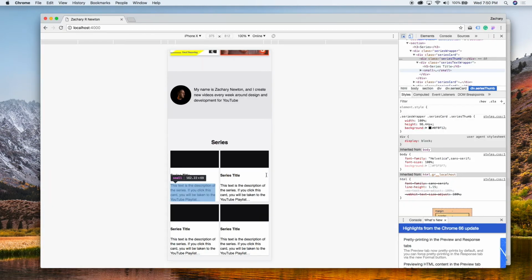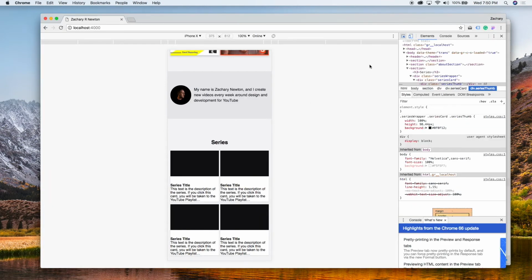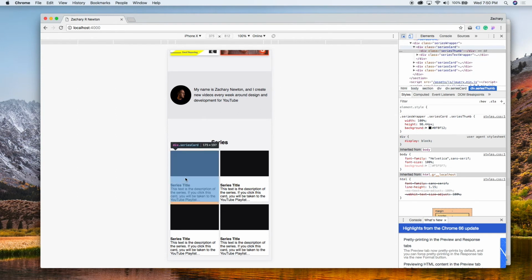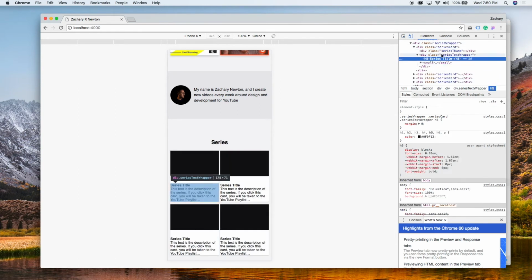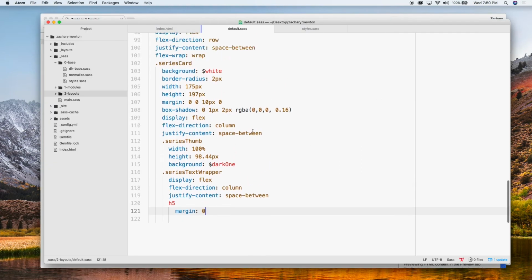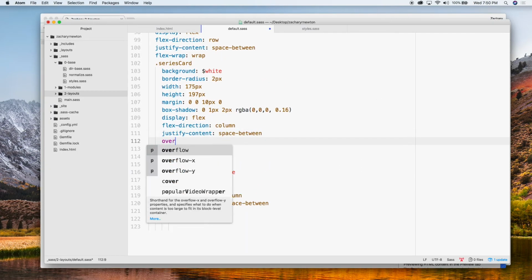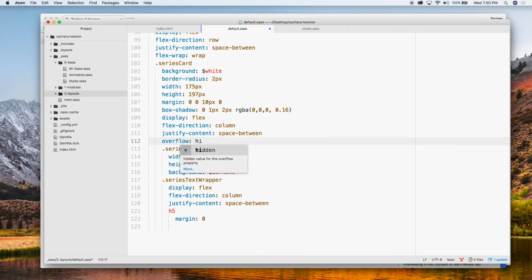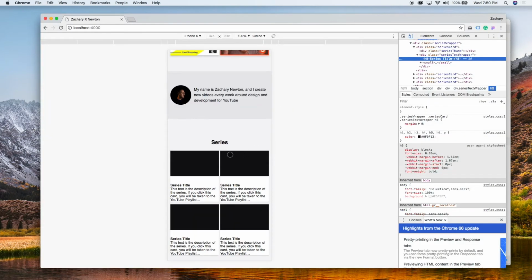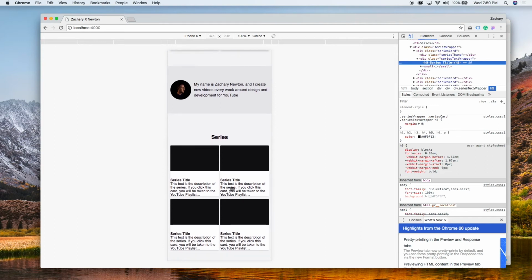I think it's the margin. Was I right or was I wrong? Okay, looks like it was the margin. We need to set overflow of hidden on the series card. Otherwise, we're going to have those straight edges. There we go. They're slightly rounded now. That's just what I wanted.